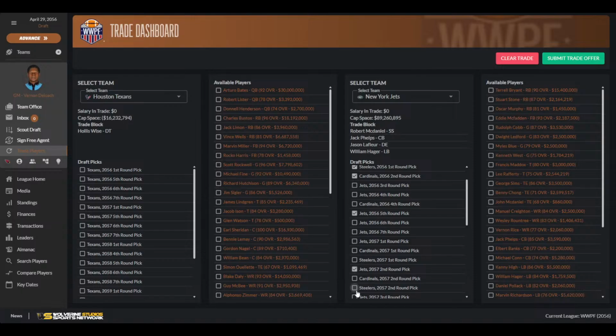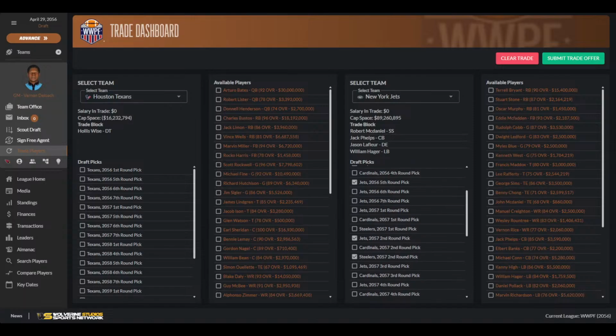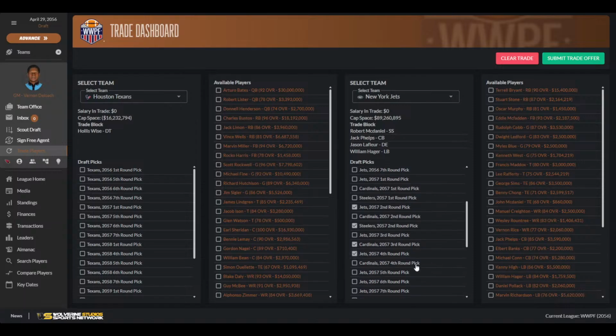So Jets 2nd round, Steelers 2nd round. And the 3rd and 4th, so Arizona's 3rd. And then the 4th round pick. Let me double check and make sure that looks right. Hey, invisible witness. Hey, Mike. Just double check this, make sure we're good.